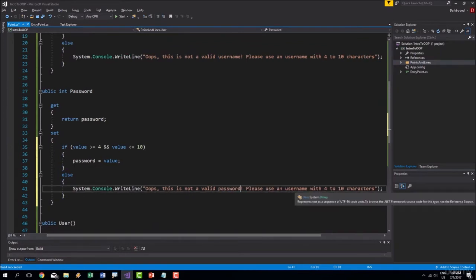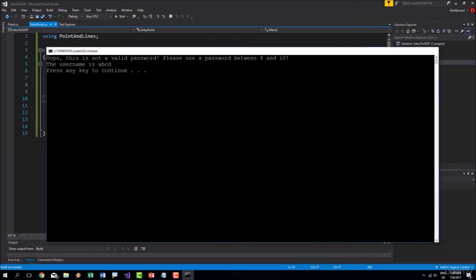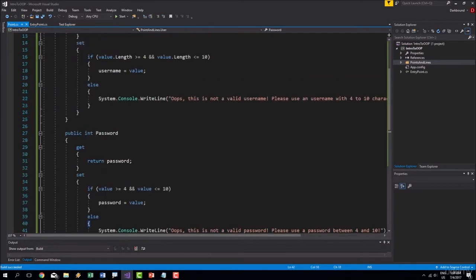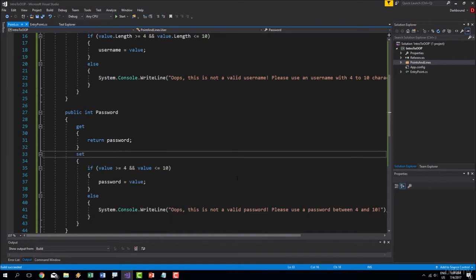Please use a password between 4 and 10. So our password will simply be a number. We can perform the same operation for the password, equals to 2, and we will get, oops, this is not a valid password. You get the idea. We can have a much more complex logic here if it's really needed. So this is one of the simplest ways to use properties to perform some kind of validation and to hide your fields.